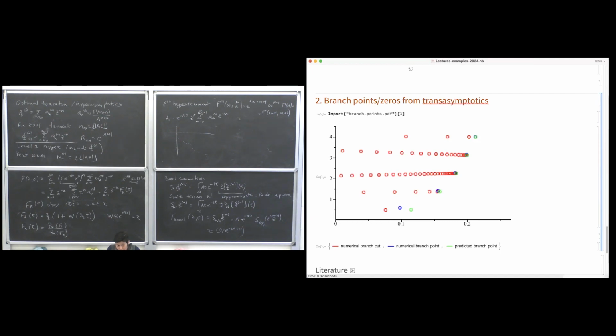I'm not looking at numerical anything. This is analytical. But it's valid for large Z still. That's why, because I'm still assuming Z large. This is why the first branch point here is not really accurate. But as soon as you start going a bit further, the prediction improves. But it's analytic. I'll write to you the actual.